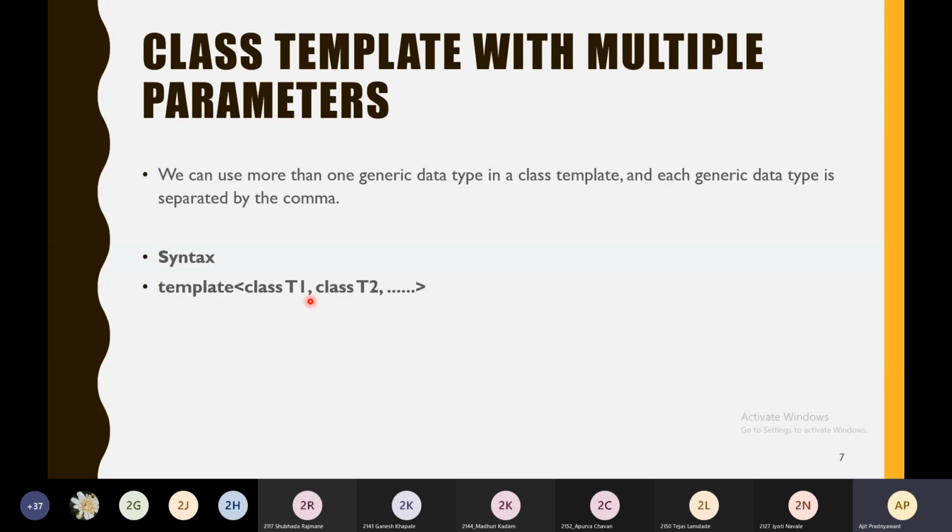Keep in mind, they are separated by comma. Then mention the class keyword followed by the name of the class, and inside it you can have a body of the class, and you can end the class. So this is the syntax for having multiple parameters in class template.